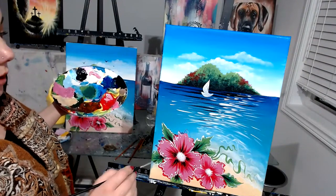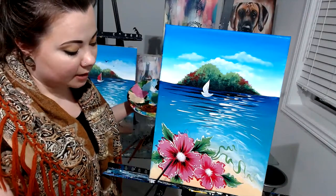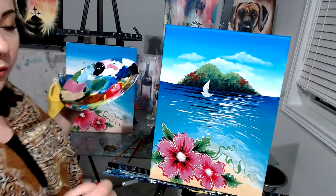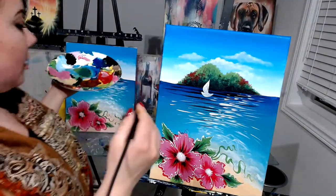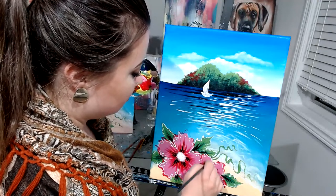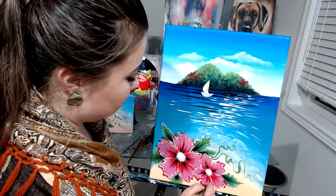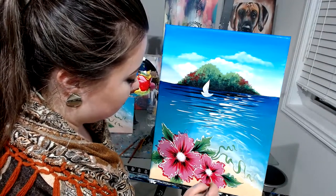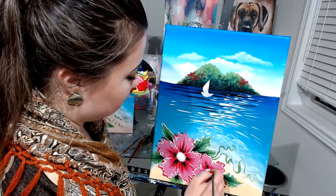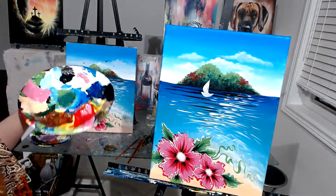Now, for this step, it's very important that you flick from the inside out again, and you want to have longer flicks closer to the middles of your flower petals and then shorter flicks closer to the edge of your flower petals. So I'm going to do the same thing on the other one as well. All right, that is done.